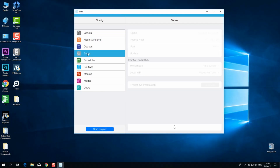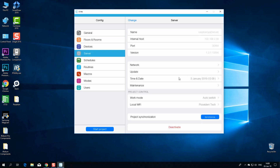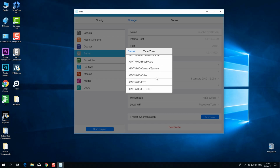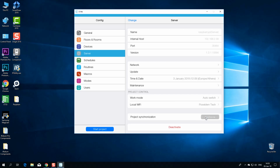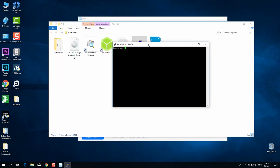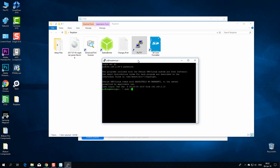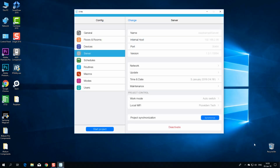Now it's time to add a schedule, but first we have to correct the time. From Server menu, choose time and date. From zone, choose your time zone. And press Synchronize. Open PuTTY. Connect to your Raspberry and reboot it in order for the time to be corrected after the change of time zone. As you can see now, we have the correct time.